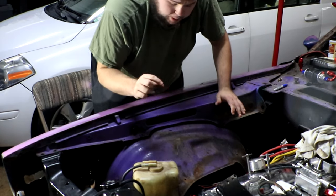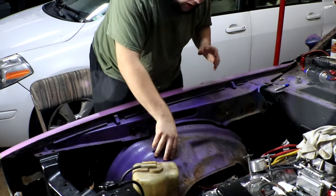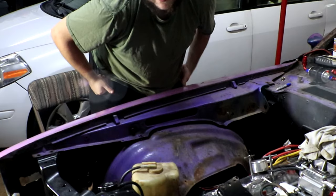I'm gonna drill out some small holes here just to get some bolts ran through and then bolt it down from the inside of the fender well. And hopefully that'll give us a good idea of where everything will sit and then we can start measuring out everything.